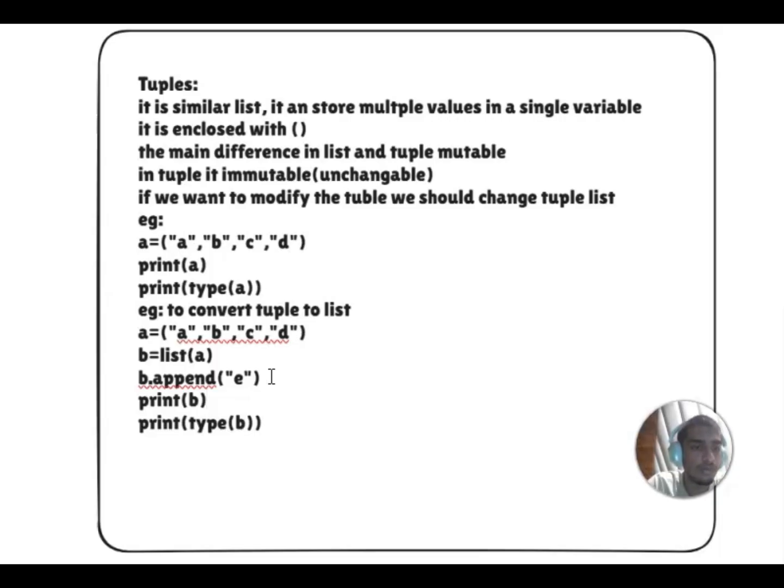After adding the E, you can print the B, but it will give as a list. But we want in the form of tuple. Again, we want to change the list into tuple now. So again, change list as a tuple. Again, A equal to list of B. Sorry, tuple of B. And try to print A and print its data type also.